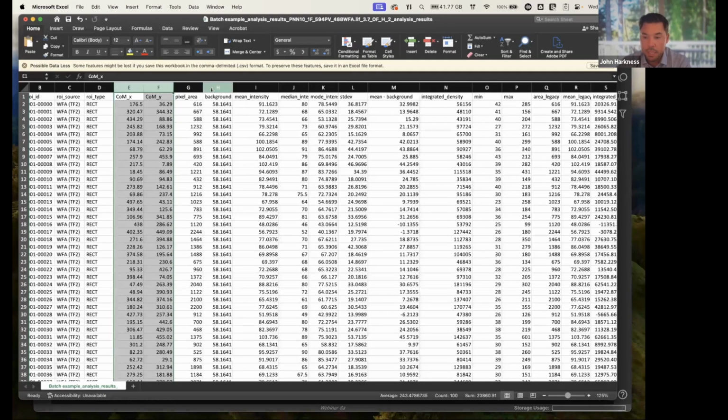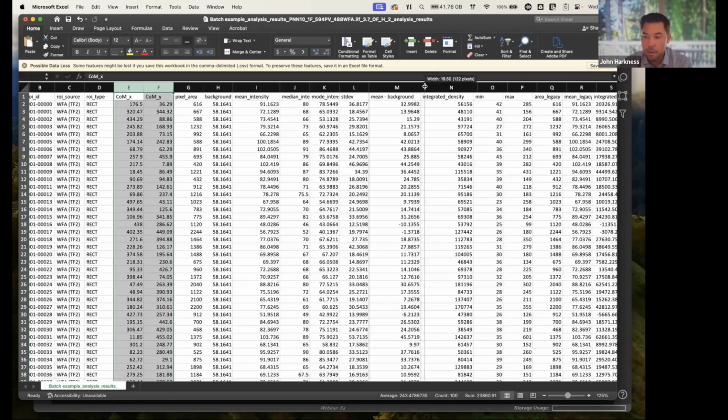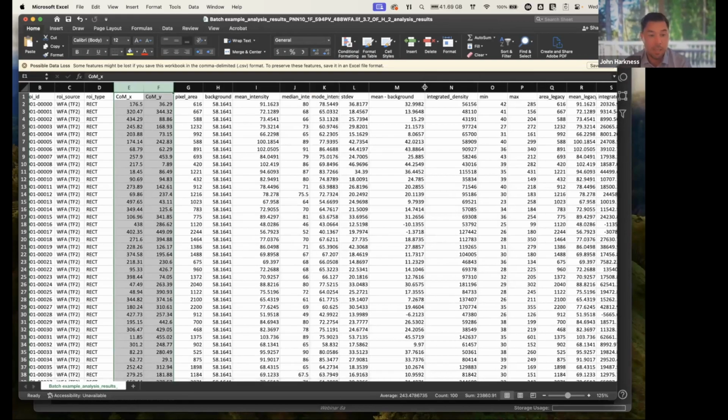And so what we're going to see here is when background has been applied, my mean intensity is actually just going to be above background, and then my mean minus background is just going to be signal above even that low level background level. So again, something to check out in the how-to documentation.